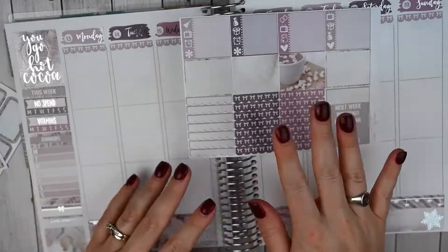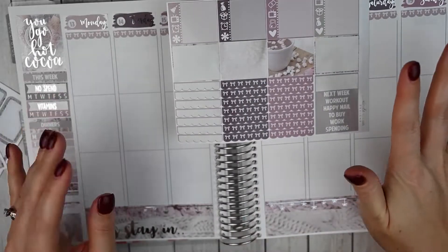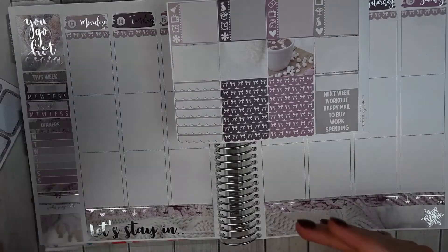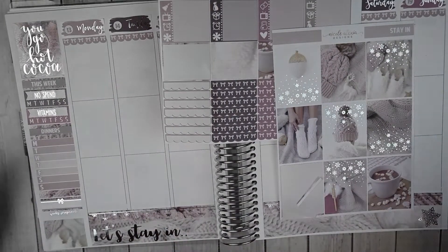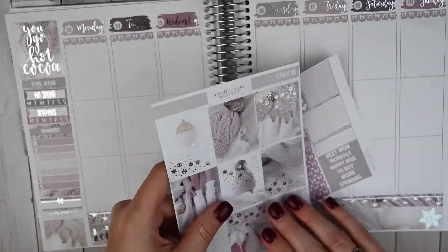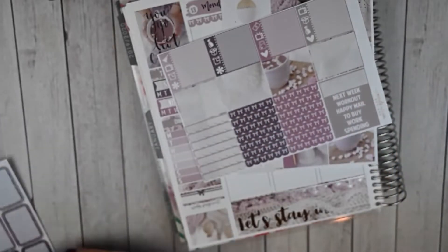She does three sets of scallop bow headers in her kits. Normally I try to mix it up and do some glitter, some bows, but I just decided to use all the bow headers she has. The thing with scallops for my brain is I like them to overlap the full boxes — I don't like to see that gap above the full boxes. So I have to do these at the same time as the full boxes, which will be a little different than the first time I laid down a spread in my 2020 planner. I'll speed through it so you might be able to watch my trial and error. I'm gonna get down the rest of my full boxes and bow headers and we'll be back in one minute.